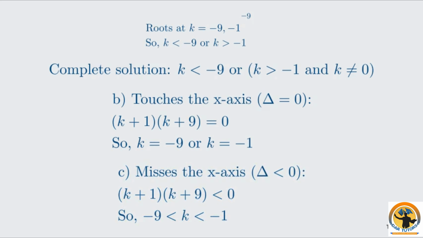In summary, we have now achieved our objective of using the discriminant to determine the nature of the roots for a quadratic with an unknown coefficient, which corresponds to finding the number of intersection points with the x-axis. We will now transition to the second major topic, solving real-world problems with quadratics.